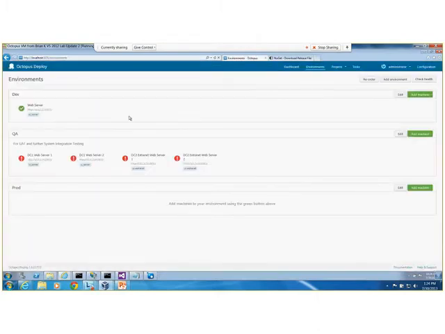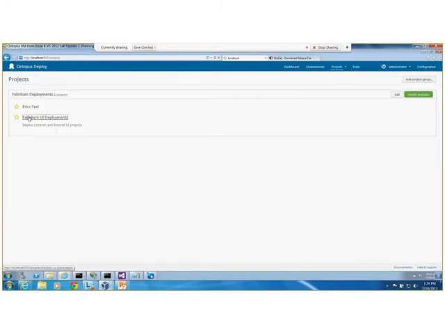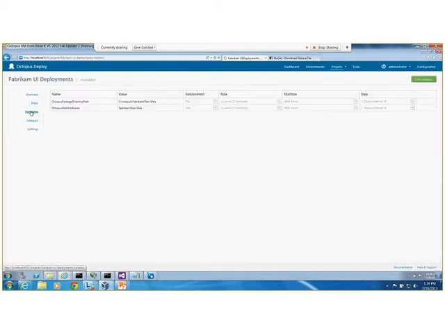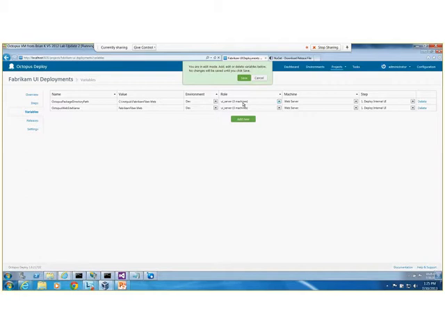But this is how you can add roles, and roles really help you, I've found, when I'm doing variables in my project. So you'll notice here when we went to edit, I have a UI server with 3 machines. Well, those machines span from QA to dev. So the issue there is that now when I create a variable, I have to create a variable for each web server machine.